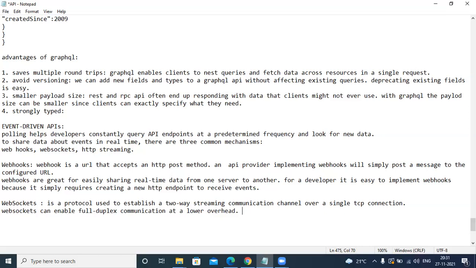Clients are supposed to keep the connection alive. If the connection dies, the client needs to reinitiate it.